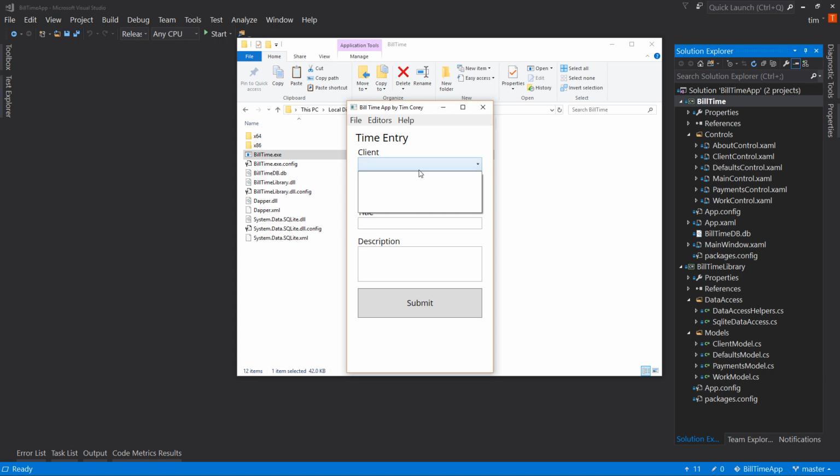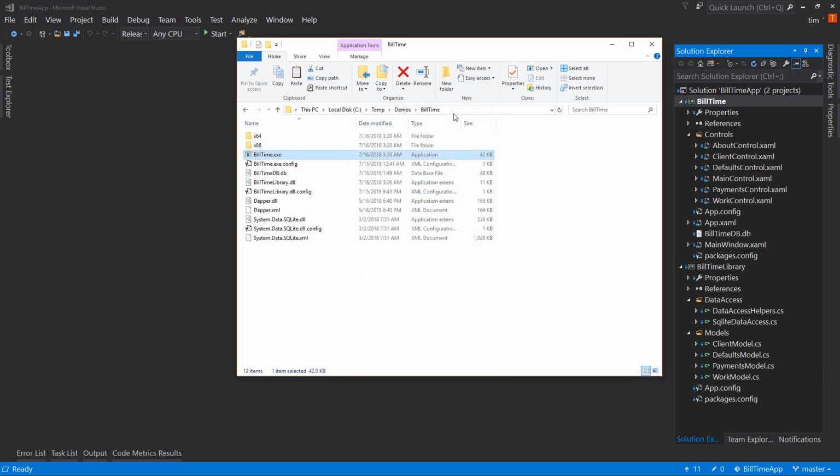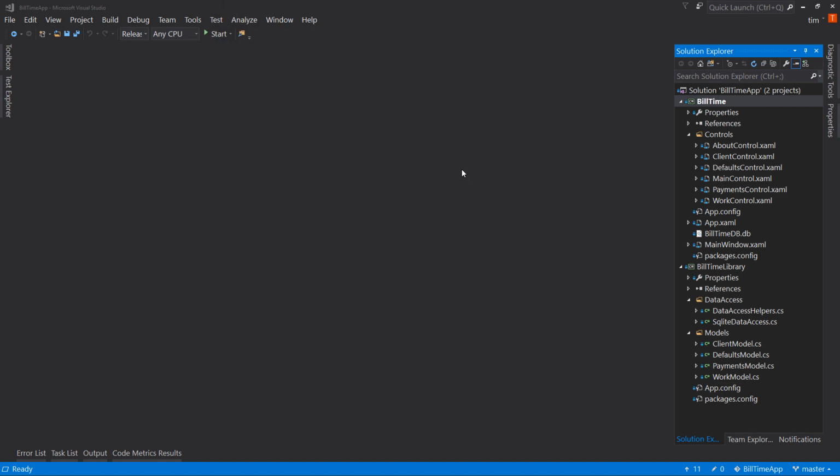There's no clients here because when we built this for release, it recreated this buildtimedb.db file, which is what you want. You want a blank file going out. Now, let's just say, for whatever reason, you made some modifications. I'm going to move this off the screen. You made some modifications to your release database. And you go, oh no, I didn't want to do that because I want to have a blank database when it actually goes out for release. No problem.